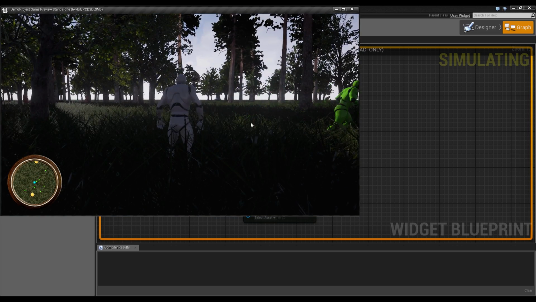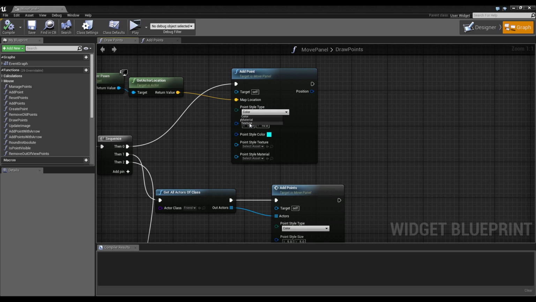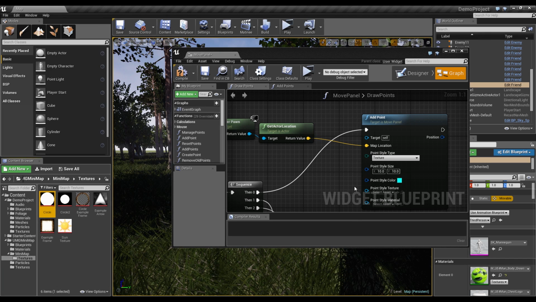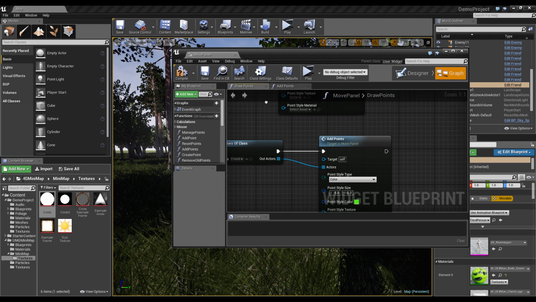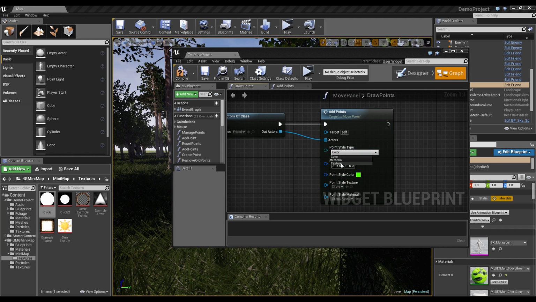And now that we know how to use textures, we can actually, and I like to do this, instead of just drawing a colored point for our player and the friends running around, we can just draw a circle, because I think using a circle instead of a point looks just better. So let's go up here and select texture. And I have one circle here. It's just called circle. So use this as the texture here and here. And also change this to texture.